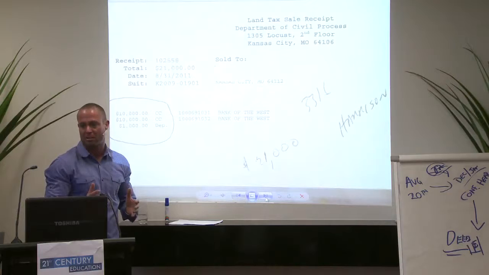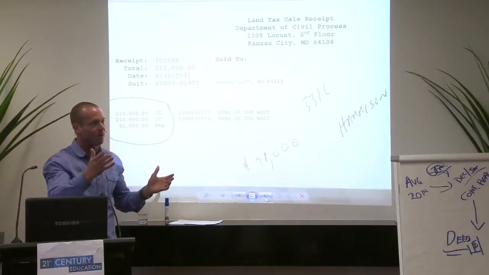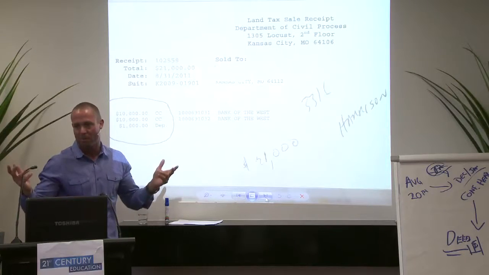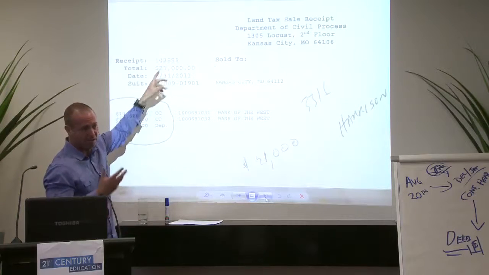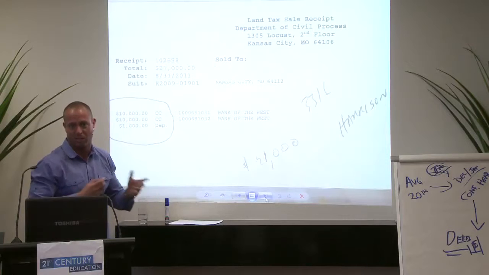I watch these stupid tax lien videos. I watched them in preparation for this. I watched 3 guys. None of them ever bought a property in their life, I don't think. But this is the real deal. I bought this damn property for 21 grand. This is the real deal, right? This isn't a joke. This isn't a lie.